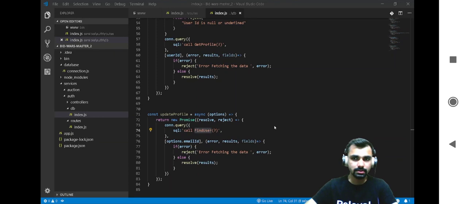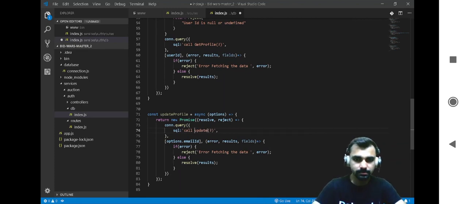So yeah, update profile stored procedure accepts... It's use capital update profile. And it accepts 11 arguments.